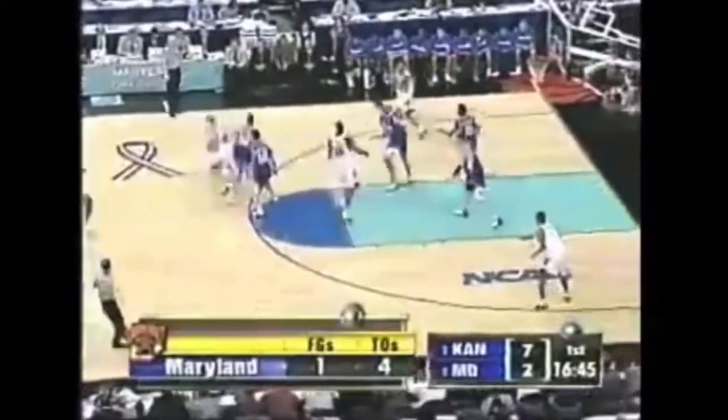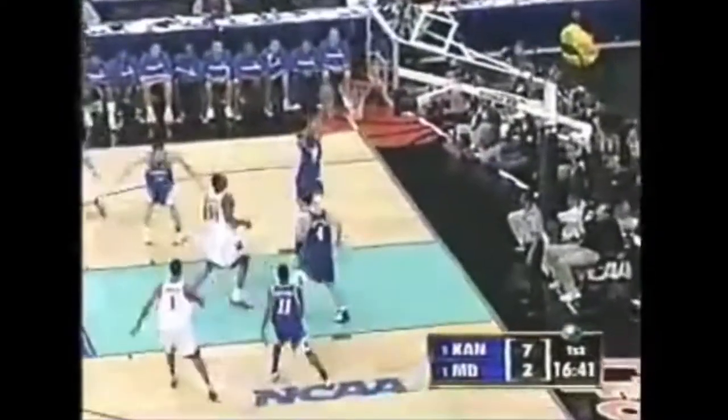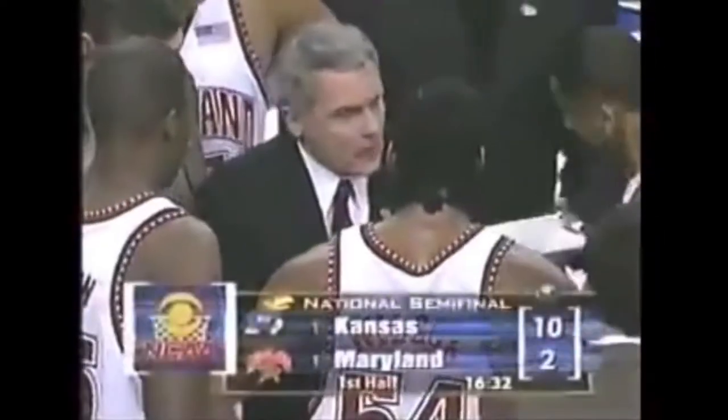MVP of the East Regional sitting down. This Kansas team — the highest scoring team in America on the season. They push the ball up — they almost have a fast break when you make a basket. Heinrich with a three, and Maryland faces its biggest deficit of the tournament. Gary Williams wisely calls a timeout. His team has not met the test in their half-court offense. The biggest deficit prior to this was six to Kentucky; they're down eight early to the Jayhawks.